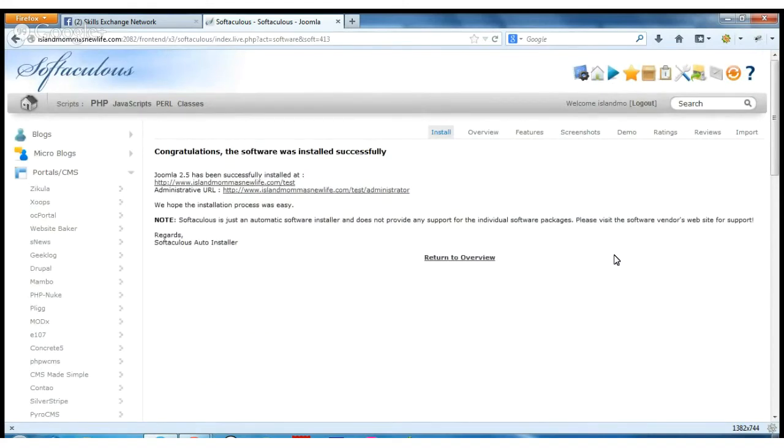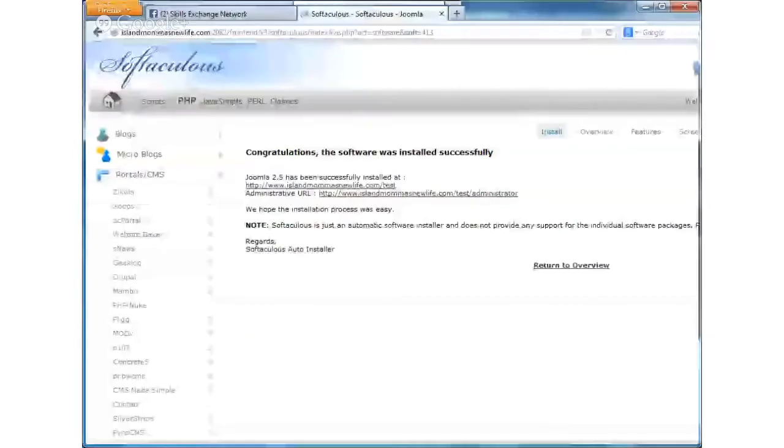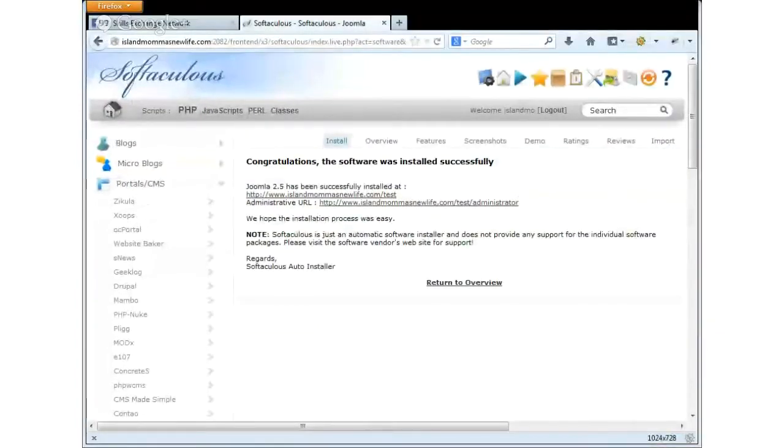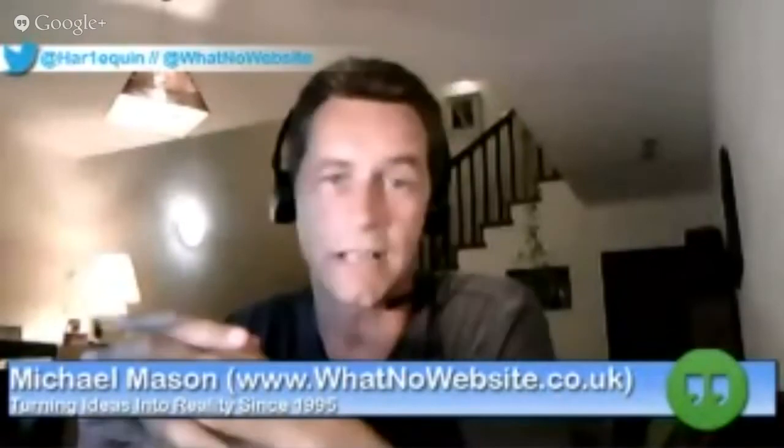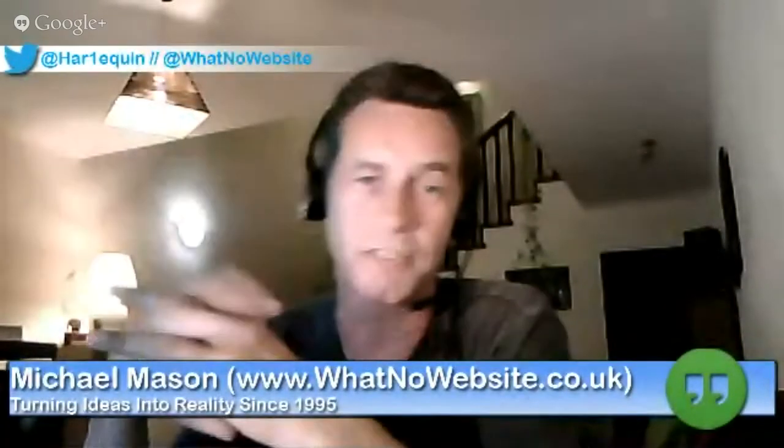That's it. Comparing this to WordPress, all you have to do for WordPress is put in the URL wordpress.com and you're there. With Joomla and with WordPress, if we install WordPress here, which you saw at the top when we went to Softaculous, if I'd selected WordPress, the process is actually almost identical.